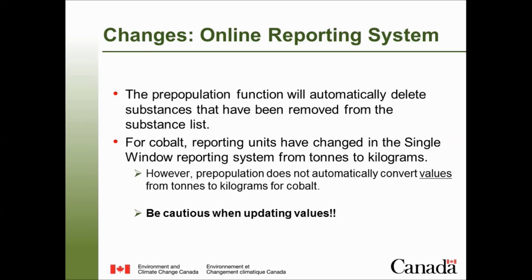There were few changes to the online system for the 2016 and 2017 reporting year. The main changes are the ones related to the substance deletions and threshold changes as seen in this presentation. One important thing to note is that if you use the prepopulation function and have one of the substances that changed thresholds, then the units must be checked. The system does not automatically change the value even though it changes the unit. This will be shown in the upcoming presentation.